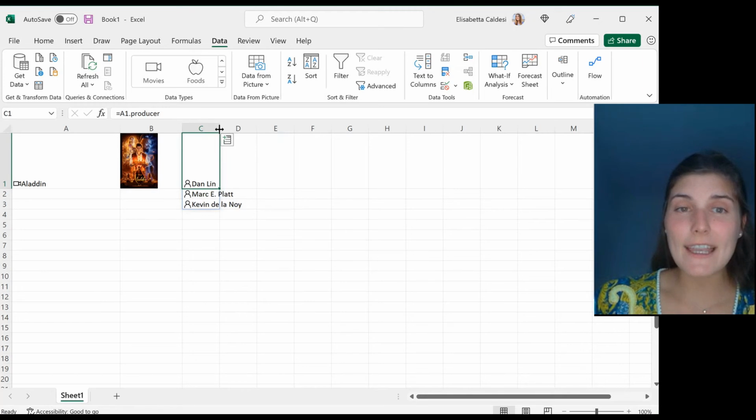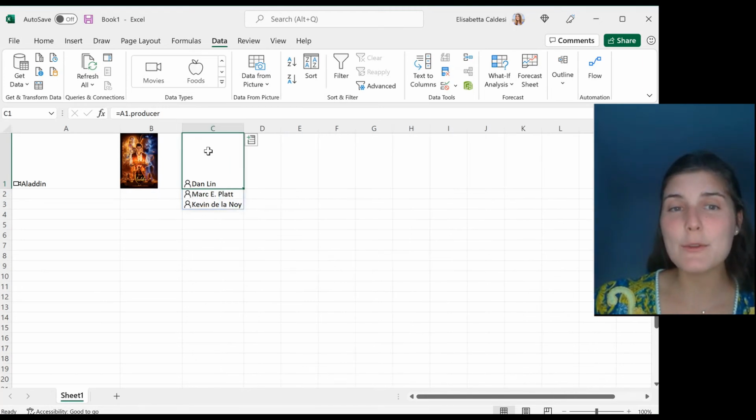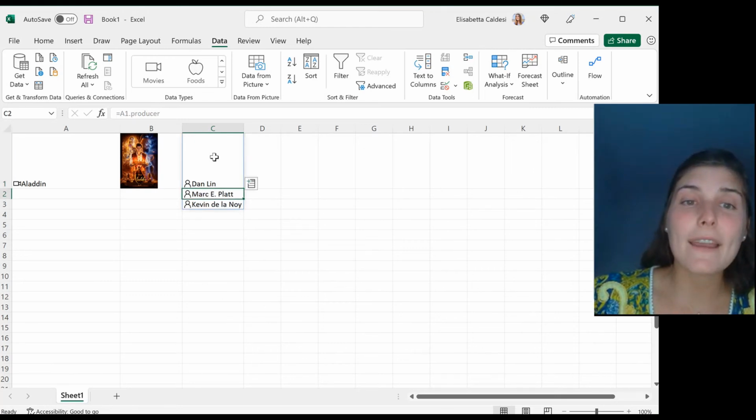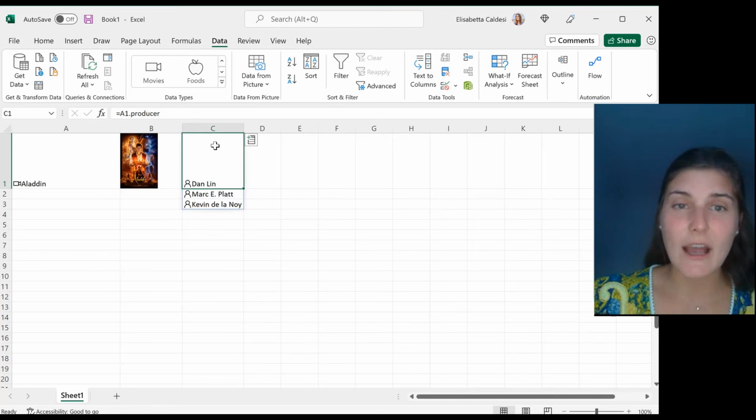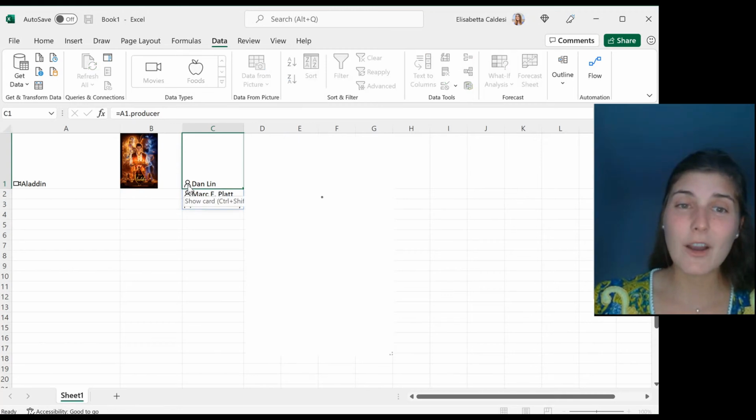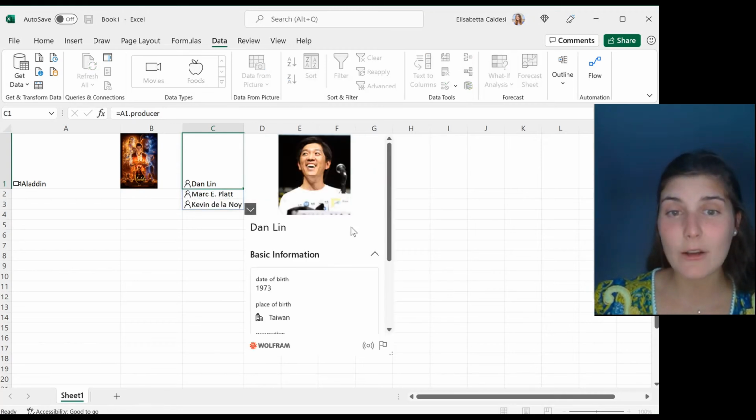All of this is 3 rows, but technically it's all contained in here. So how does it work? This is a dynamic array that has the information in the cell, but it spills over into the other cells containing all of this. So these are data types themselves.